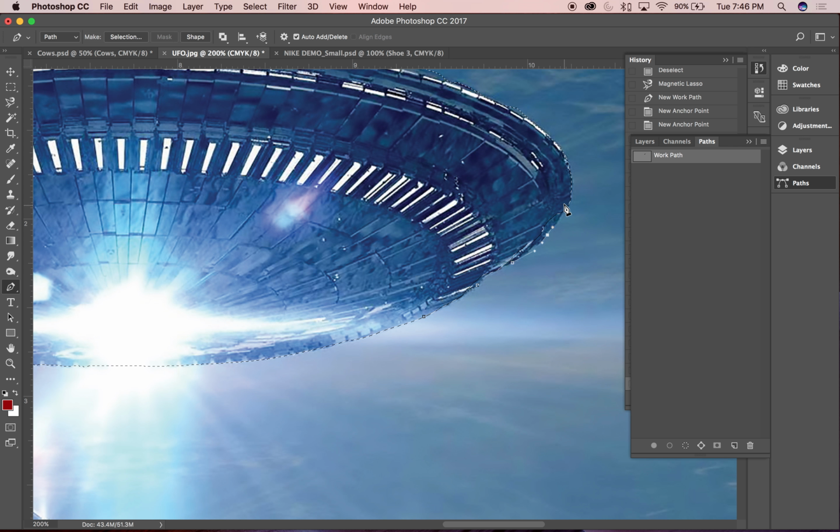With the pen tool, if you make a mistake like this, you can hit undo. It'll undrop the point, and if you hit undo again, remember we can only undo back one step, so it's going back and redoing. So I'm going to undo, and then I can actually hit the delete key, and that'll go back even more steps. So I will continue on here.